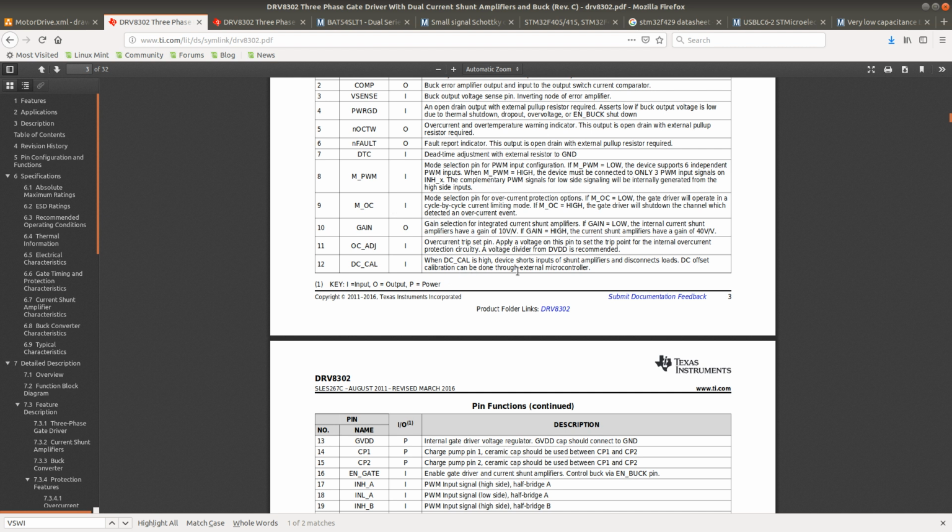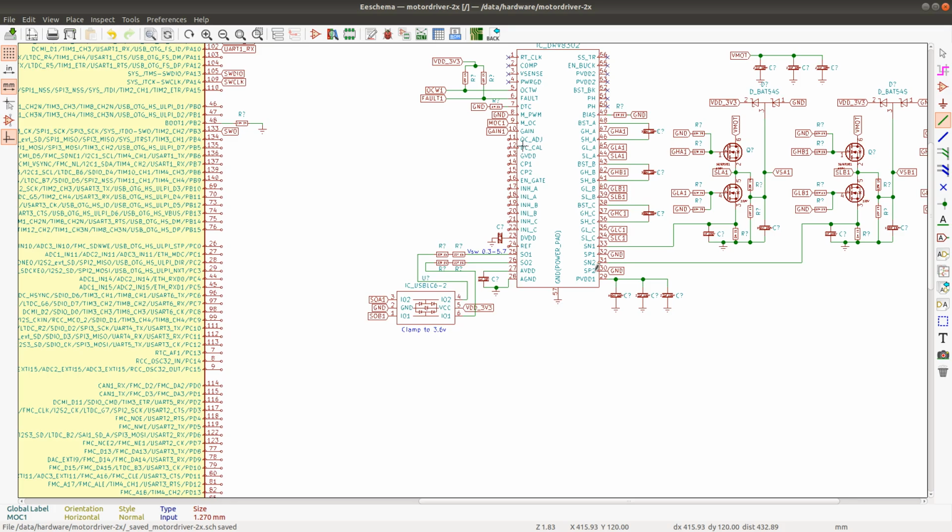The DC calibration, when it's high, the device shorts the inputs of the shunt amplifiers and disconnects loads. DC offset calibration can be done through an external microcontroller. This is DC offset calibration for the output pins here. What we want to do is to measure the level on these inputs when we set the DC calibration to high, and then we would like to use that value as the zero point for the currents. So connecting this to a microcontroller is a good idea.